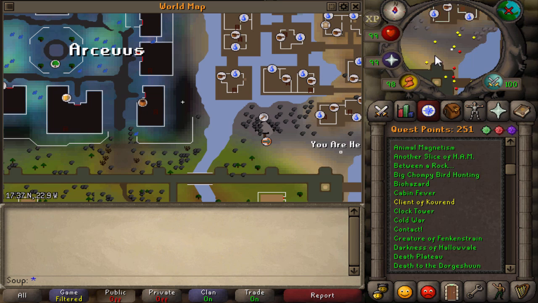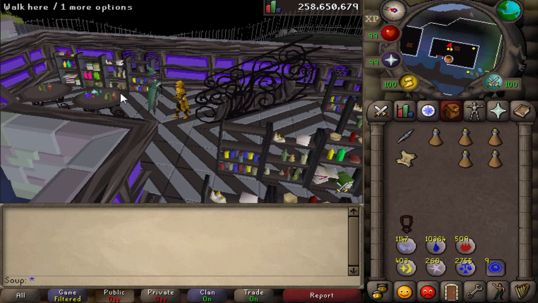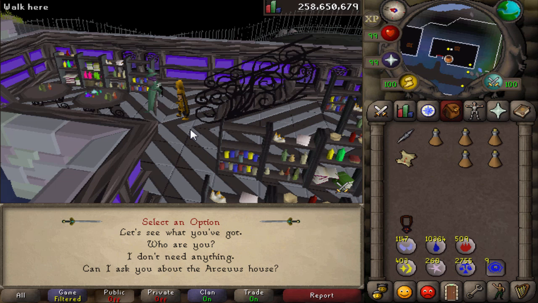Once you guys are here, you're going to speak to Regath, who's the general store owner in Archaeus. The only thing about this one is that you're going to hurt your hand when writing. It doesn't happen in any other house, just with this guy. I don't know why. Some lore stuff. But anyways, talk to him. Ask him what I can ask you about the Archaeus house. You're going to see you have those same questions again.